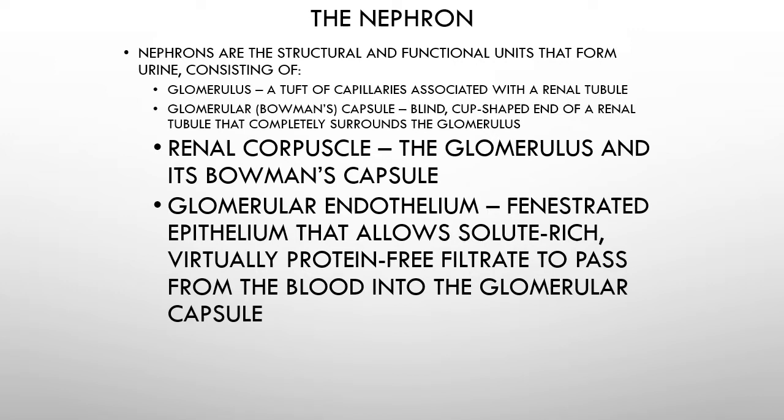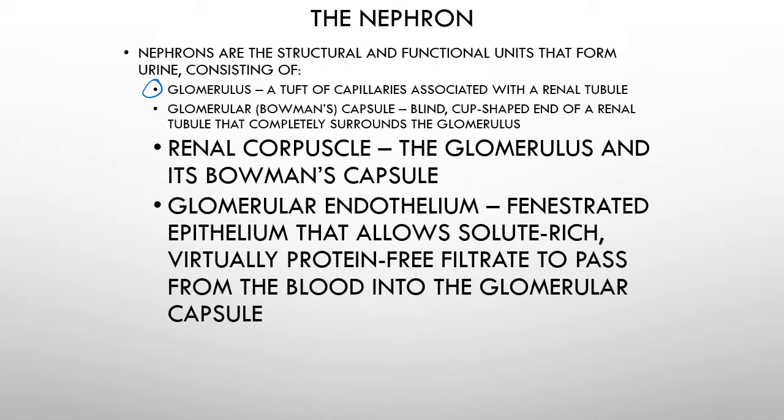The nephron is essentially the functional part of the kidney. This is the filter portion of the kidney. This is where we're going to make sure that we get rid of all of the waste and make sure that we pick up all of the things that we need to reclaim so that we can do reabsorption on the substances that are inside our kidneys as well, kind of running through them. And this all begins at the glomerulus. And so the nephron itself kind of begins at this glomerulus.